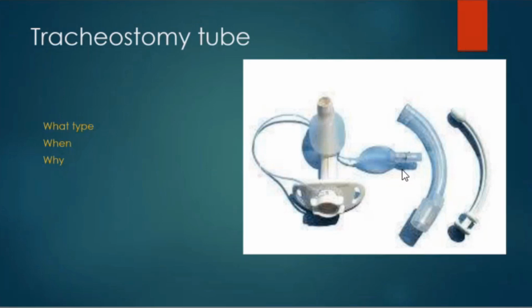So that is about what type of tube. Tubes can be cuffed tube, uncuffed tube, metallic, silicone, or Portex tubes. So we have to know whether they are dual tubes, they have an inner tube or not, how to remove the inner tube. So basic knowledge about what type of tubes we are using on a routine basis has to be there. And when the tracheostomy was done.